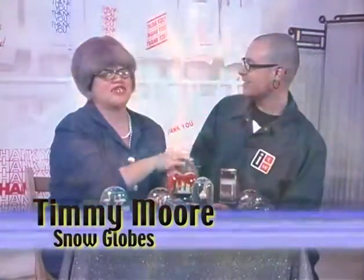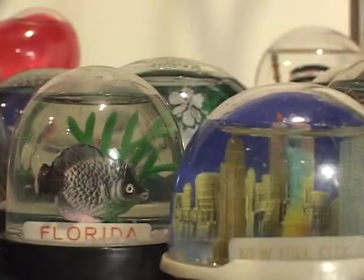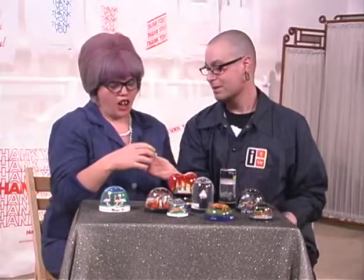It's so lovely to have Timmy here with his wonderful snow globe collection. Timmy, what deep down inside makes you want to collect the snow globes? Well, I love plastic — expensive and cheap. I love small things in multiples. I love things in shapes. The first one I bought would be this one — which is Williamsburg, Virginia. But the first one I owned was a gift during the holidays — it's a reindeer.